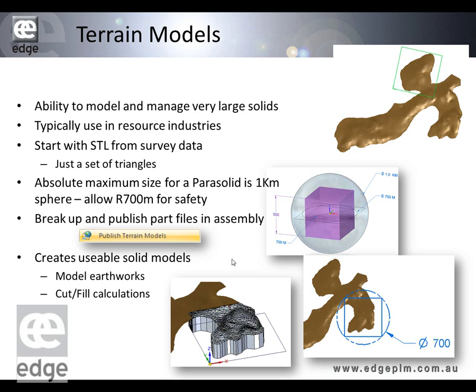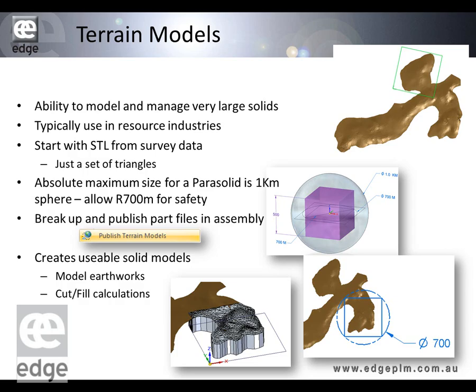And it does effectively a replace face. It's not a replace face function as we know it, but it uses a drape function, and we produce a surface on that solid which exactly matches the original STL model, the triangle model. We'd use it for modelling earthworks, doing cut fill calculations, working out exactly the heights of where conveyors are going to go and all of those sorts of things. Very powerful for people in the resources industry.